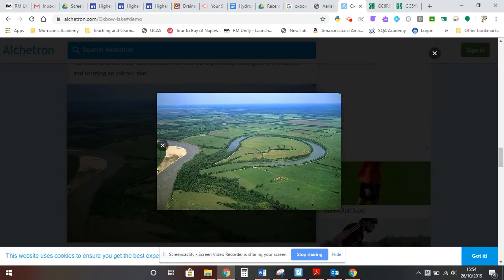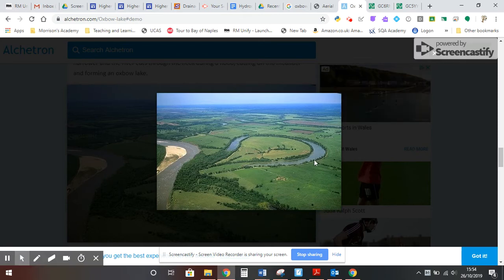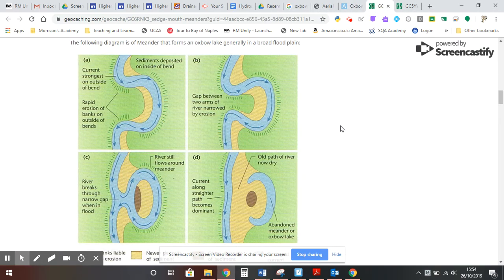where the river, we can see, used to flow round here and all the way around the loop and then flow back in. But at some point it burst through the channel, and then lots of sediment's been dumped across the mouths of the old meander, and now it's cut off like an oxbow lake. So let's get down to explaining how this happens. We'll do this through a diagram.